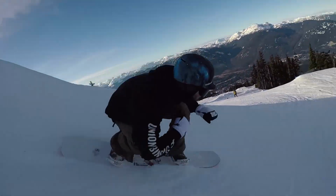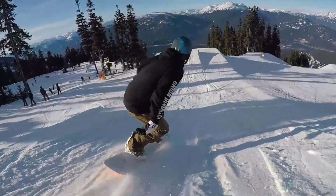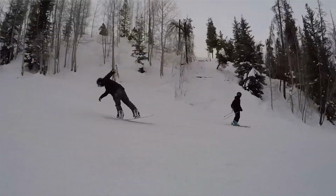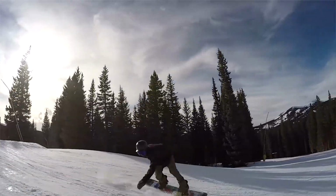Then if we look at boards that are just a little bit more sturdy, flex-wise maybe just on the softer side of medium, I think that's going to be a really good flex to look at for all-around freestyle snowboards. It's soft enough where you can still get those taller presses and good-looking butters and things like that, and it's going to start to offer more pop and more personality. So they're going to hold up better for jumping while still being a lot of fun on rails, and they're going to hold up a little bit better while you're exploring and heading outside of the park as well. They're not going to feel as sketchy as you start to ride at higher speeds.